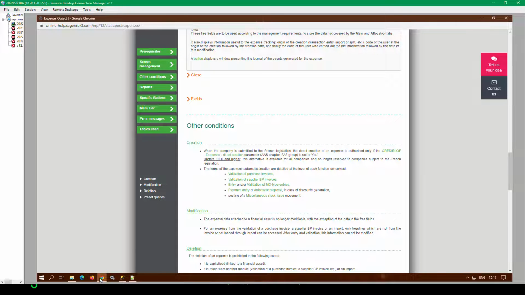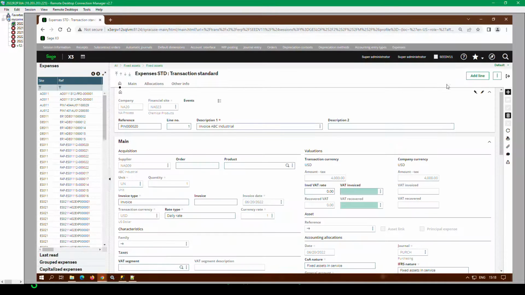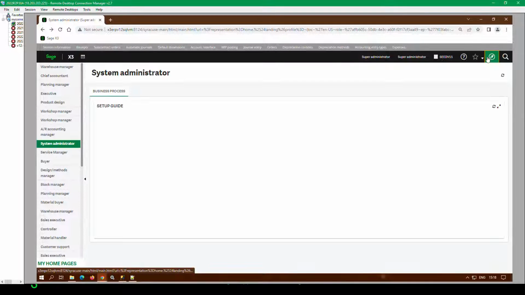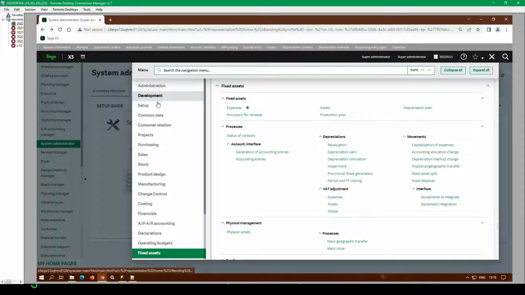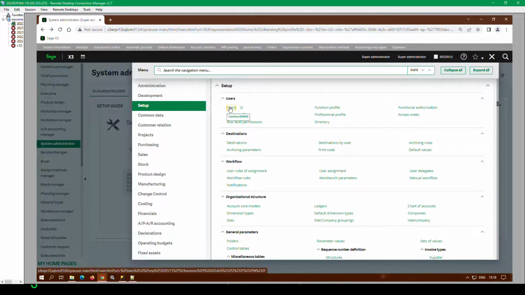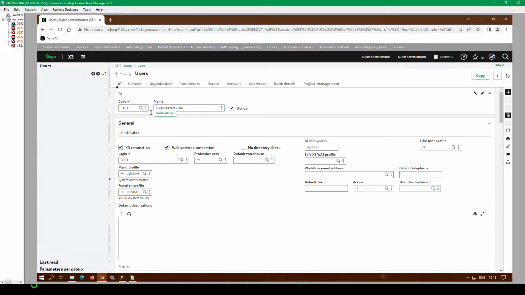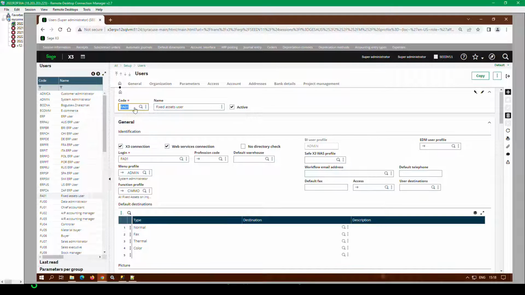So let's go into X3 and take a look at the user settings. The user setting is under setup, users, and I have two users. One is FA01, which is a fixed assets user, and the other is the admin user.